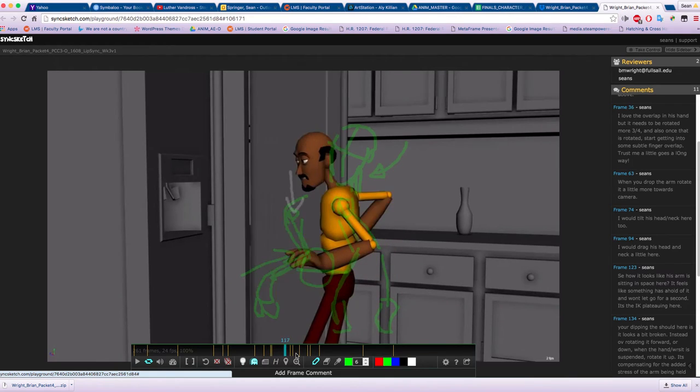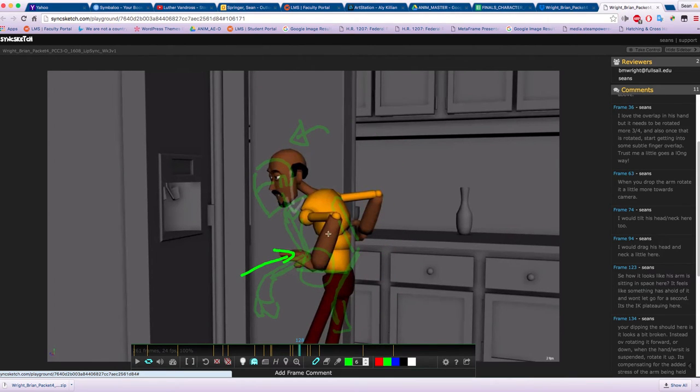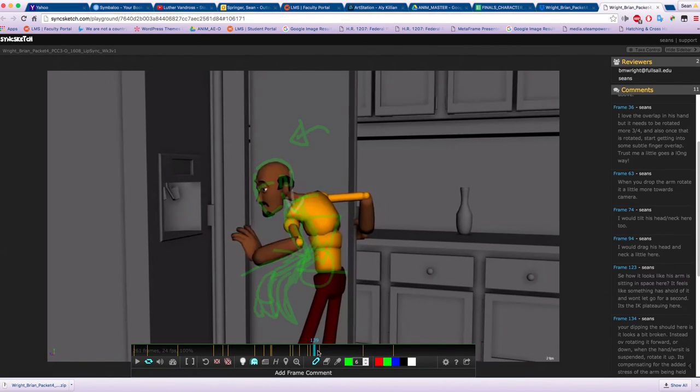So if he's going to bring his arm up, again, I wouldn't have it so high. I'd probably have it a little lower. And if he's going to raise his arm up, his shoulder would probably be up some. It would be something more like what I have here, something more like this. A kind of a shape. Right here it feels boom, boom, boom, very uncomfortable. Again, it looks like he's leaning on an imaginary shelf.